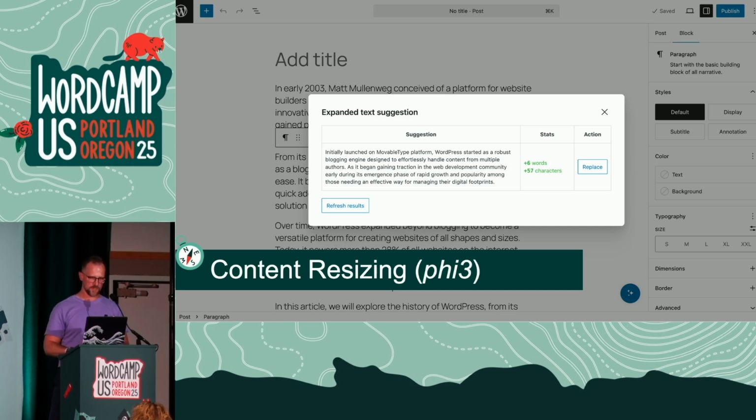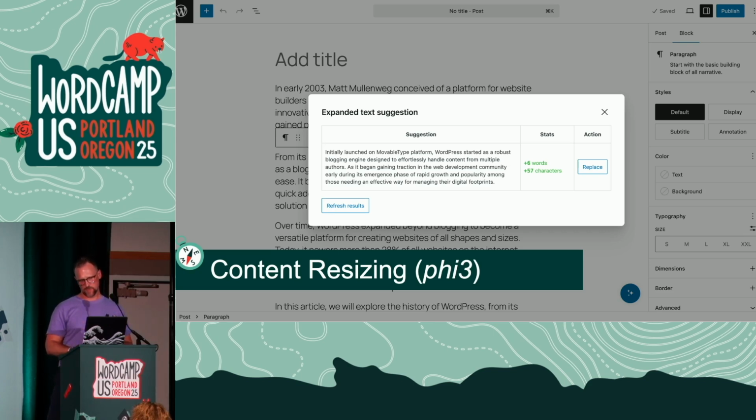So I'm going to go ahead and just split out this paragraph so it is a single sentence. And I'm going to ask it to expand this text, which is just a single sentence. So this is taking that content and the post content around it, sending it to the Phi3 model, asking it to expand on that. I should see a modal that comes up with 3 different recommendations because that's what I said I wanted. And I can see those here along with some data about that content I got back from the model, right? How many extra words, how many extra characters.